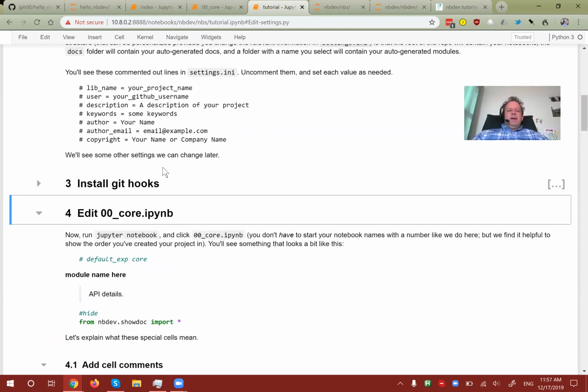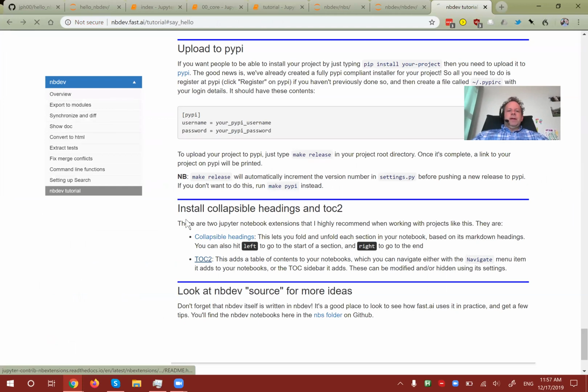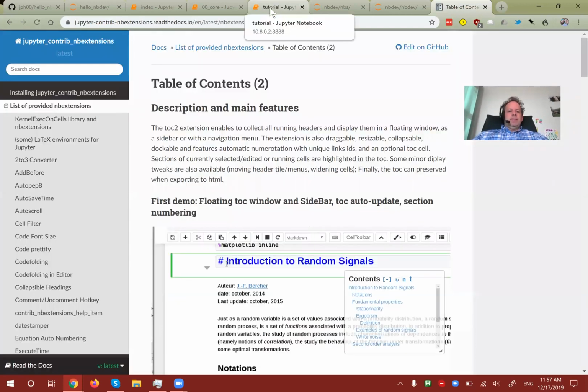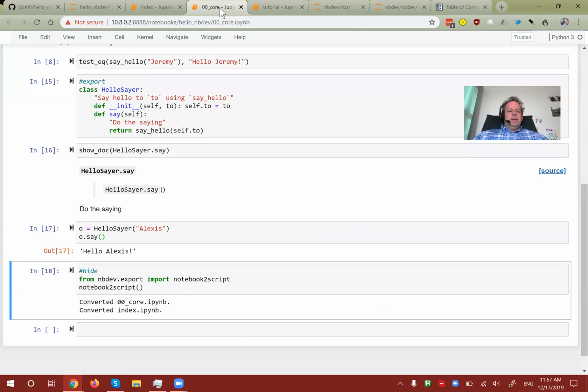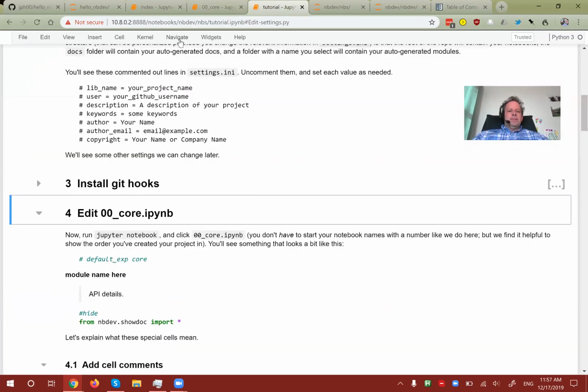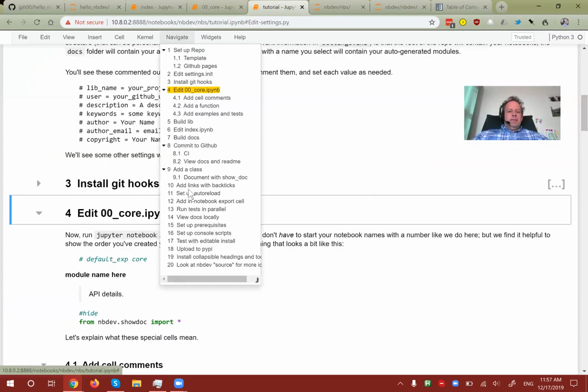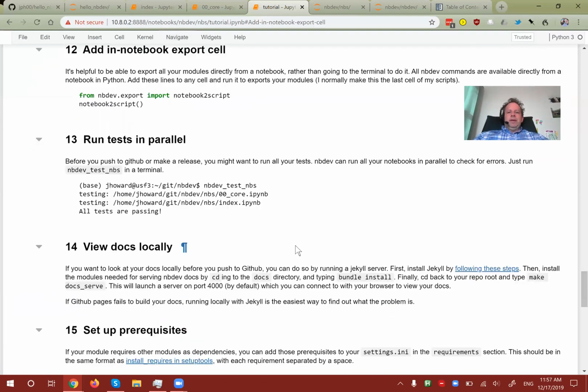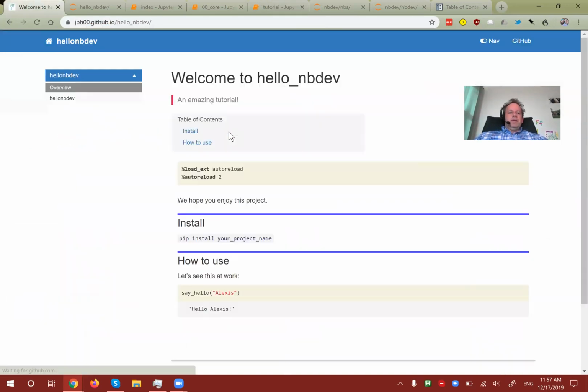And the other one that's super handy is TOC2, table of contents, and you can configure that in various different ways, but the main thing I find useful is that I get this nice navigate menu to jump straight to anything, which gives me the same functionality as the table of contents in the documentation.